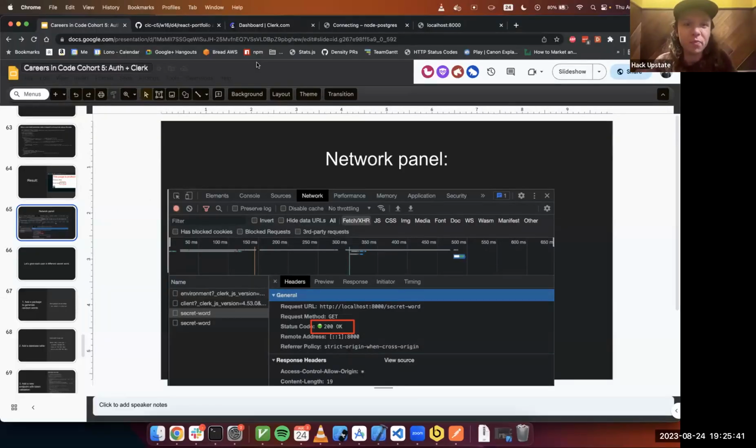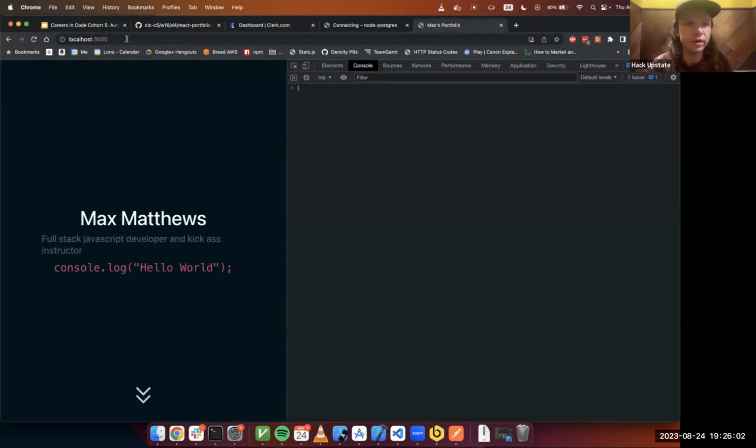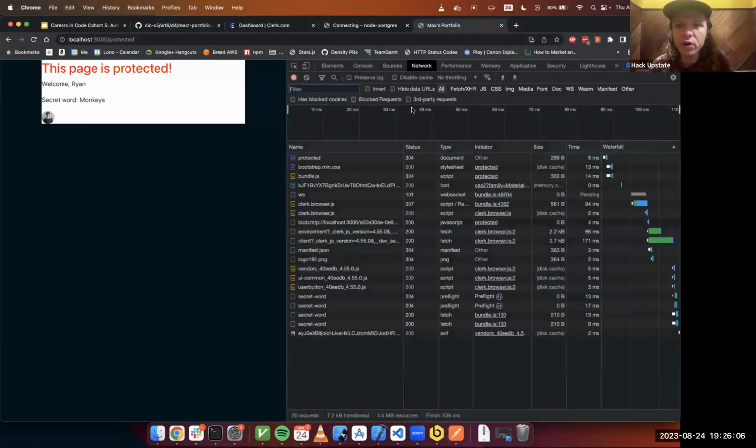So before we get into giving back dynamic data from the server and really starting to see some of the power of this authentication mechanism, I did want to quickly jump back over to our application, which seems to have closed. Protected. So I want to go over the network panel.